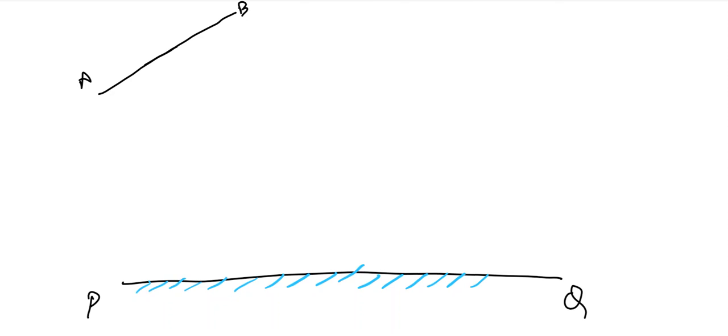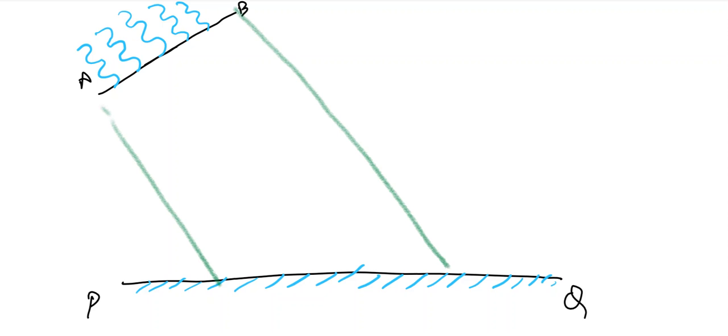What do you mean by wavefront AB? You should understand that there are so many waves, and AB is a surface which is passing through points oscillating in the same phase. But it is basically a bunch of waves. So at some time t, if you extend this, you realize that at some time A will reach here and B will be at some distance from Q.